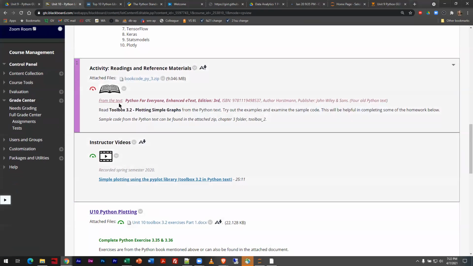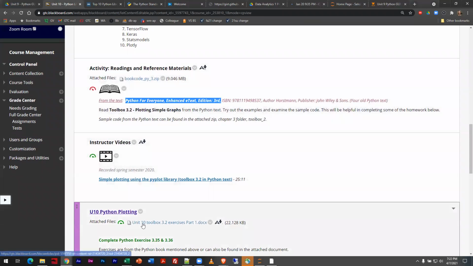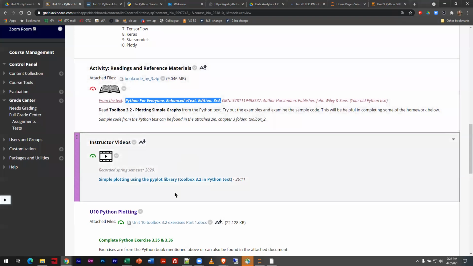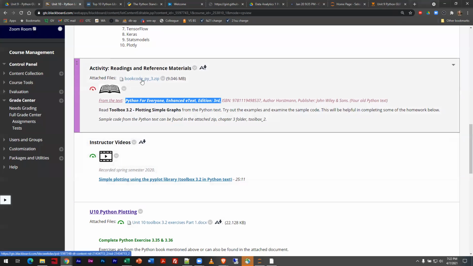But I want to remind you this is from our Python book, and I don't know how many of you still have it. Whenever I pull in the exercises, here it is. If you don't have the book to refer back to, then you have to watch the video to get the content. So I'm going to make a note to myself: when I teach Python again to data students, keep your book. Buy the book, don't rent it, because you'll probably want it for reference. Once again, all the sample code from the book is here, which has the example files that are used to do the plotting.